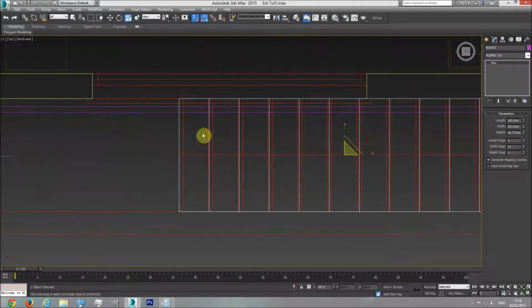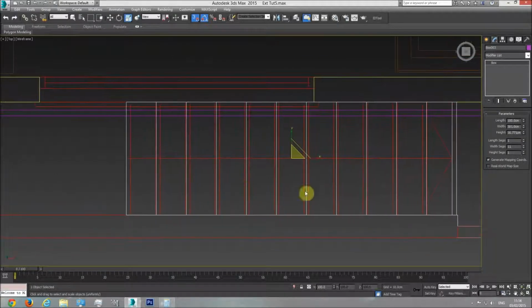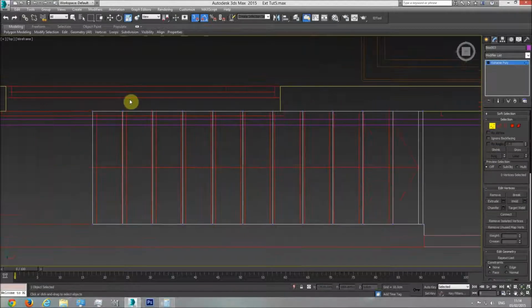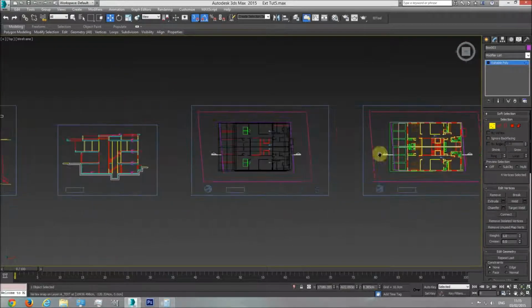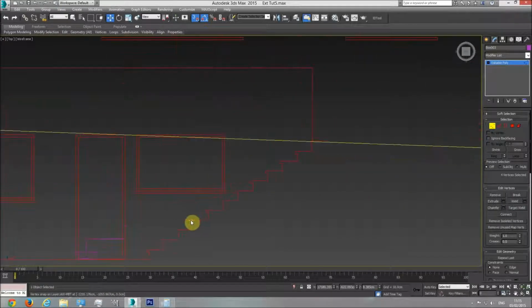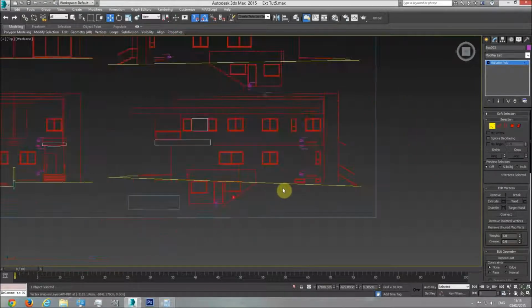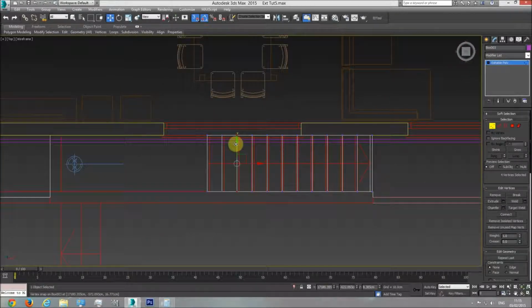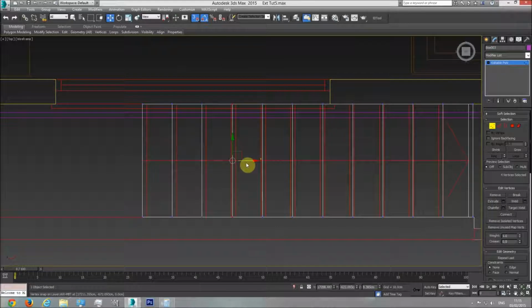Next thing I'm going to do is create width segments. So each step will have a width segment. I think this is the correct number. I'm going to convert it to editable poly. And I'm going to move all these width segments to place. So if this is the beginning of the step, this is the beginning of the second step, and so on. This line here in the middle of the step is, if you look at the step itself, you have a bulge here. We're going to create it later, so don't worry about that. We need to only align it to the outer point of the step. So let's align it to the outer point.